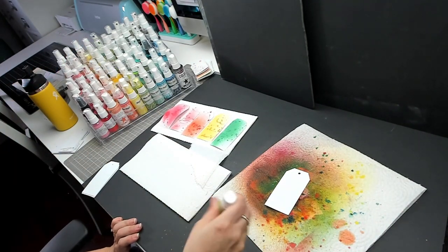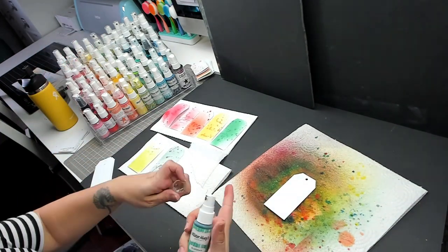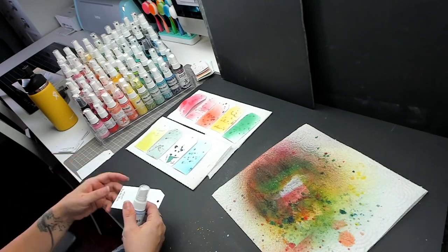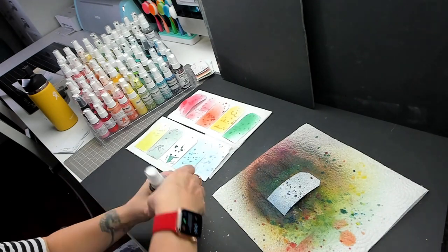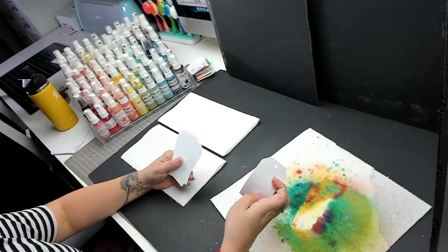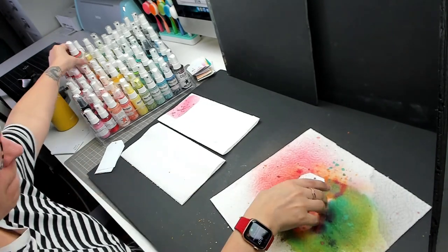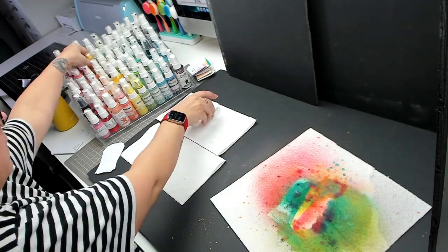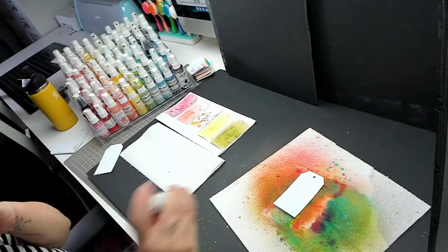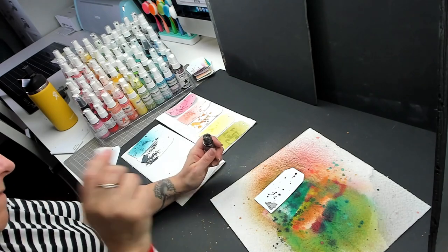What I didn't show you is that ahead of time I wrote out the names of all my mists. It says the brand — either MHCM for Mr. Huey's Color Mist, HSCS for Heidi Swap Color Shine, Shimmers, or Dilutions. I'm gathering them up, and when I have my two strips full that means I've gone through a full row of my nail polish holder tray. I move them further on my desk so they can dry a little more before piling them up, just in case they're still a bit wet — then I move them over to my Tim Holtz glass mat.